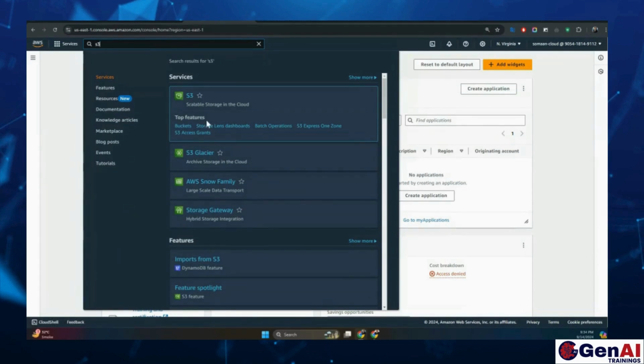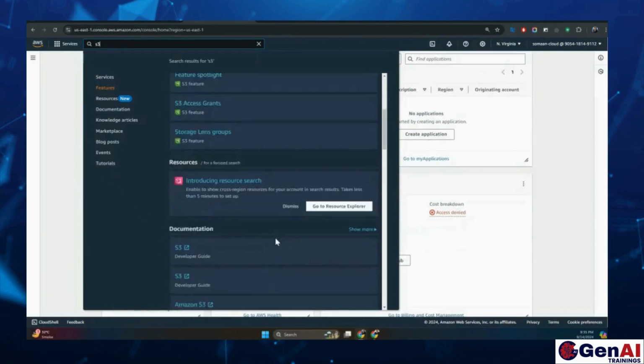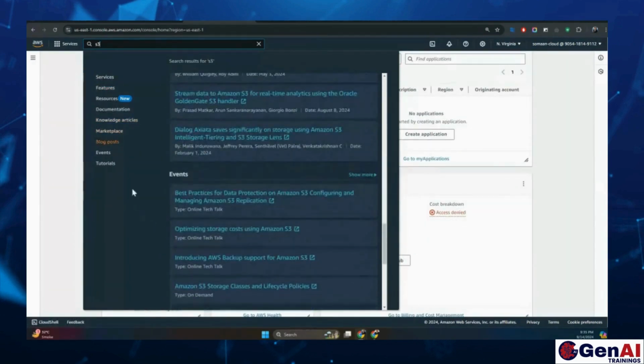One more thing that I want to tell you is that we are not going to cover all the services. There are 200 plus services, but we will cover those main services by which, if you are familiar with them, you can work with your cloud easily. So we will cover compute services. In compute, we have EC2. We will also cover storage. In storage, we will cover S3. We will also cover IAM. IAM is Identity and Access Management. We will cover this in our next topic.